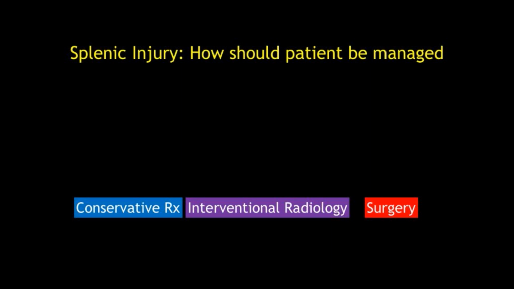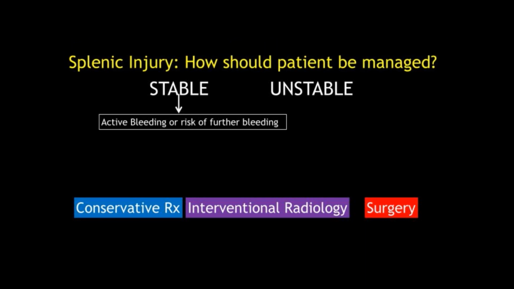But with the spleen, really, it's almost exactly the same as the liver. You're thinking about whether or not the patient is stable or unstable, and you essentially have three management strategies. They can either be treated conservatively, or they can be treated with interventional radiology, or they can be treated with surgery, and you're working with a team to help them work out how to treat the patient. So you're helping them to work out, is there active bleeding, are they at risk of further bleeding, and keep an eye on them all. So it's that same strategy and the same yellow box that we were talking about before.